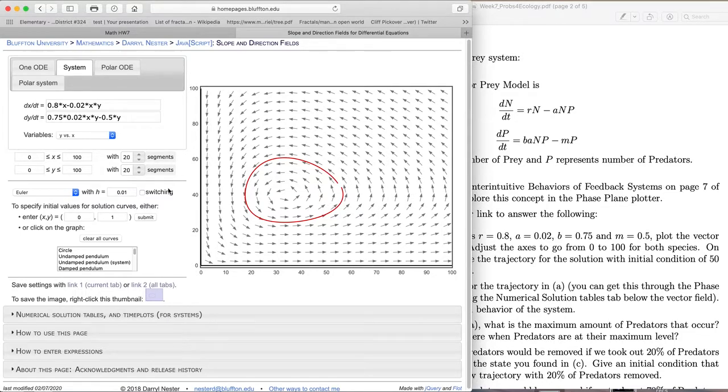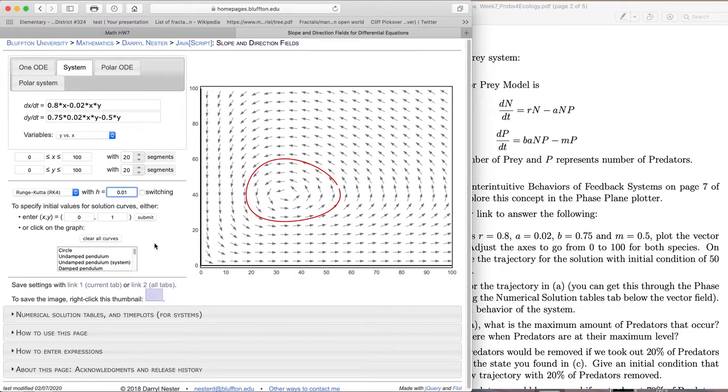That's not very useful. Now look what happens if you use something more advanced, like the RK4. Runge-Kutta 4 is a standard numerical algorithm to solve differential equations. And so look what happens if I try it again with the same dt. Let's see if it makes it all the way around without running out of gas. Sure. Oh, no, it didn't. You see, it's still just not good.